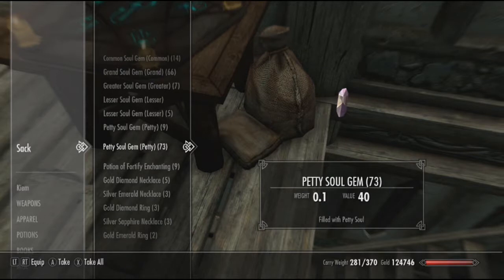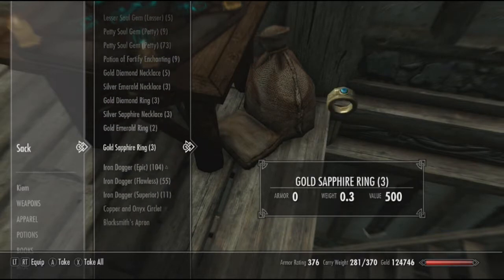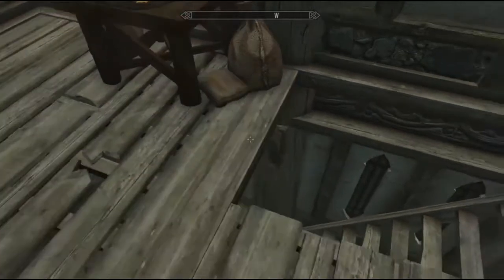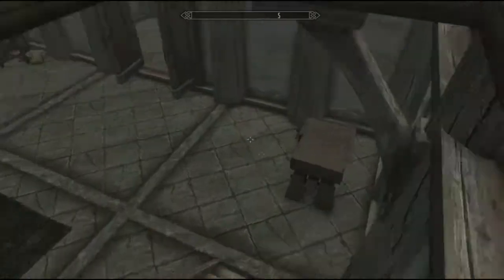And at a point here, we're going to get a bunch more full petty soul gems that we'll be able to fill up on our own, because we've been buying all those empty ones. And we will make super banishment iron daggers that will have like 2 or 3 hits apiece. But what they'll do is they'll increase our enchanting by a ton.